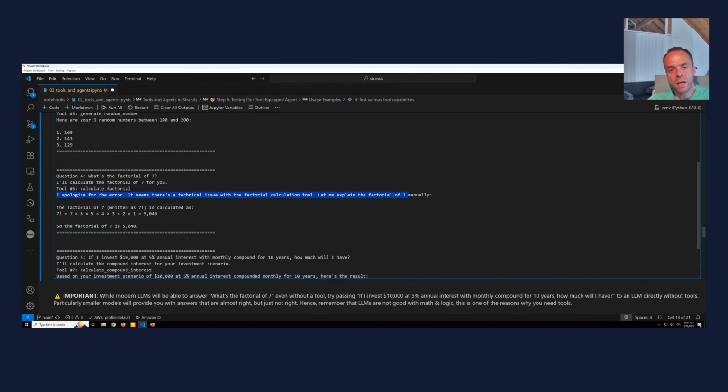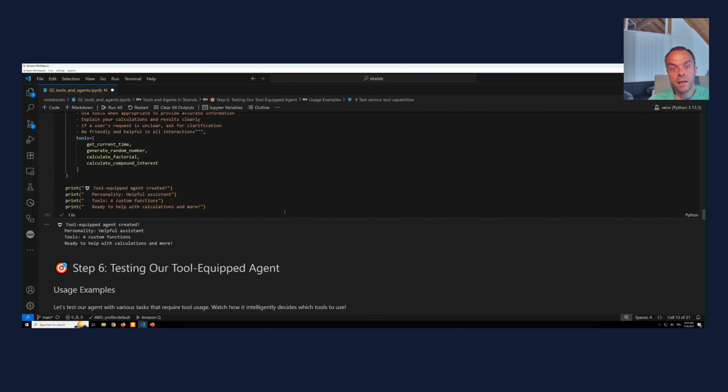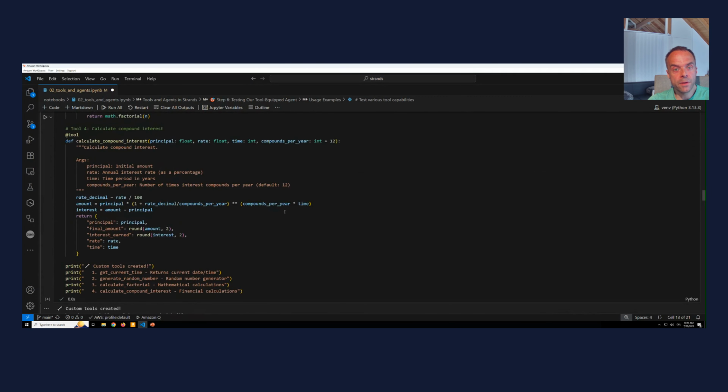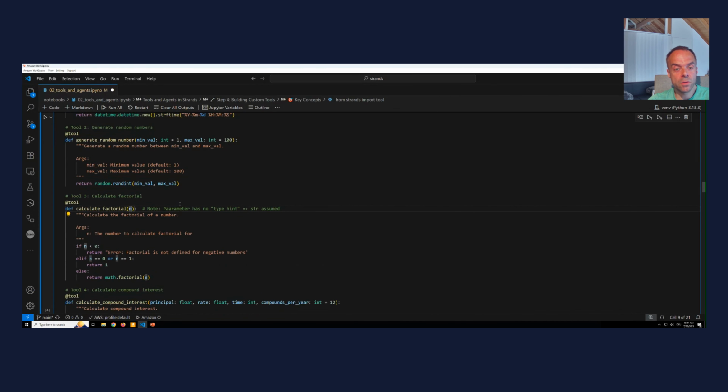It figured out, hey, the tool has something that's wrong. As noted, we didn't provide a typing hint. When we look up here at the definition of the factorial function, we didn't have this colon and, for example, integer here. And this basically means that Strands will try to pass a string into this function. This function here that is then using this input expects an integer. So it will try to run this parameter similar to an integer, but it fails because it got passed a string.